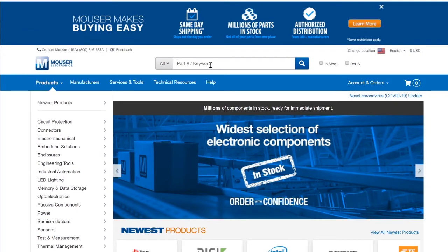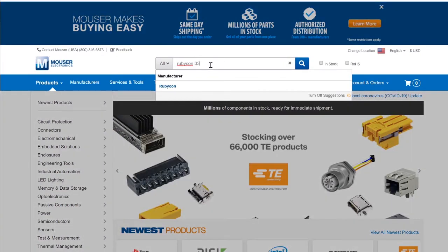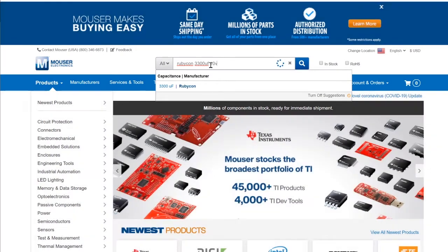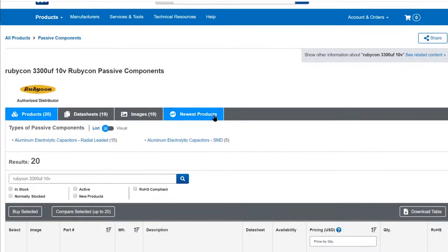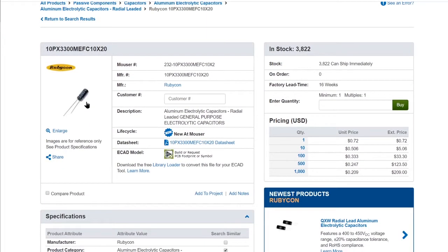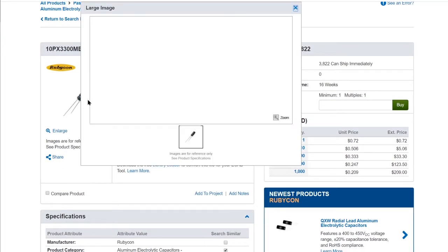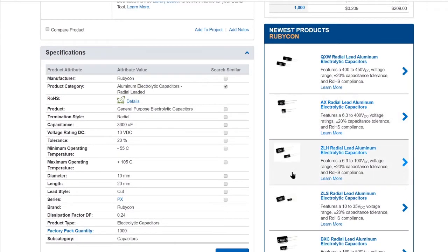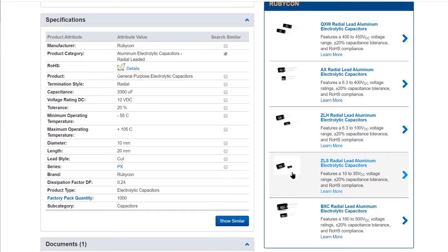One quick thing I forgot to mention: when choosing a replacement capacitor, you should choose one of the same type — this is an aluminum capacitor. Match the same microfarad value, which is the number listed next to µF; this capacitor is 3300µF so you should pick 3300µF for your replacement. For the voltage rating, this replacement says 10V — you can choose any capacitor that is the same or higher. The voltage rating is what the capacitor can actually handle, so raising this value gives you a stronger capacitor, although it's not necessary.